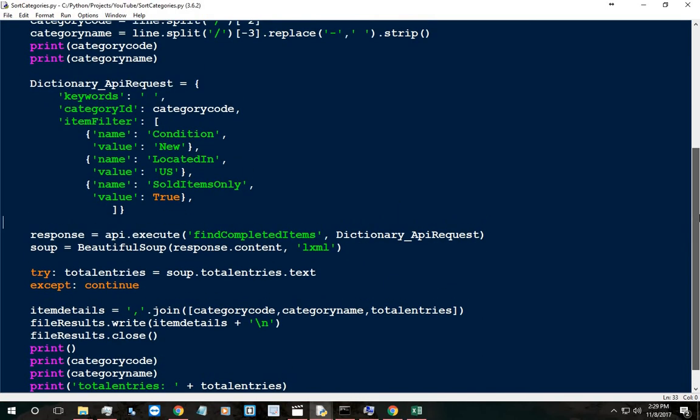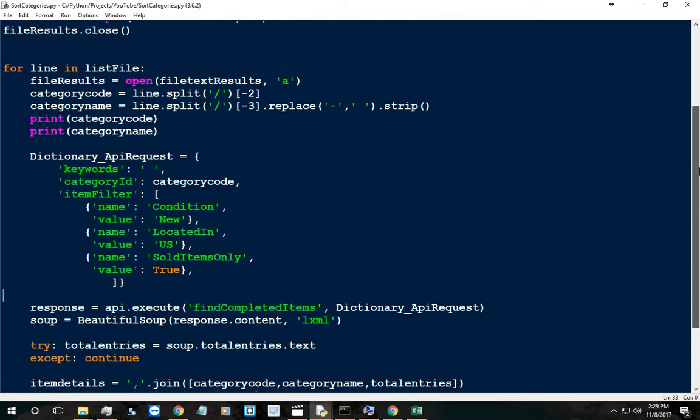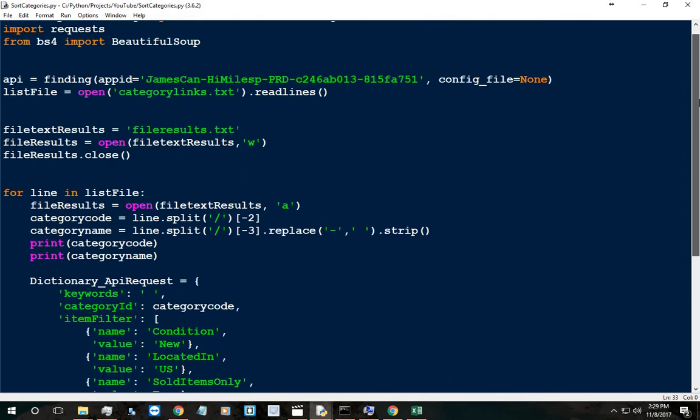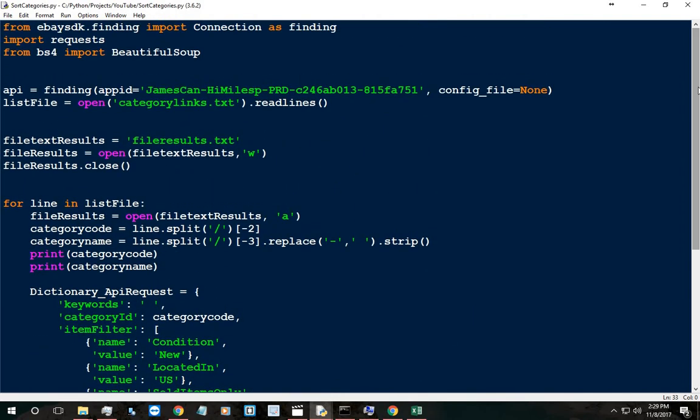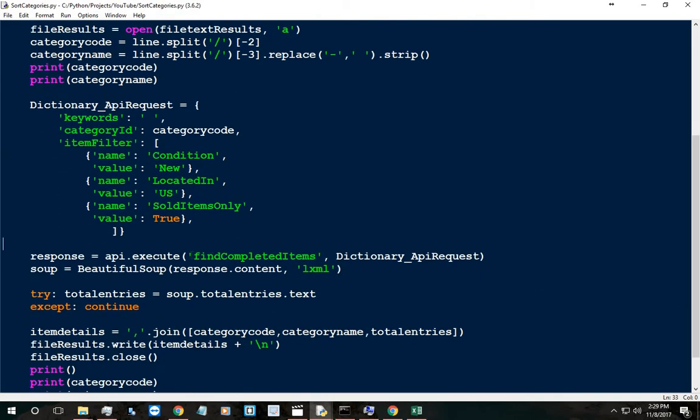But anyway, yeah, just go ahead and copy all this stuff down for real if you want to. Even if you use this stuff as the skeleton to your projects, you can have so many different projects with just this as the skeleton. If you're going to be doing the find completed items, that's if you want to find the listings that have ended compared to the listings that are active for sale right now.